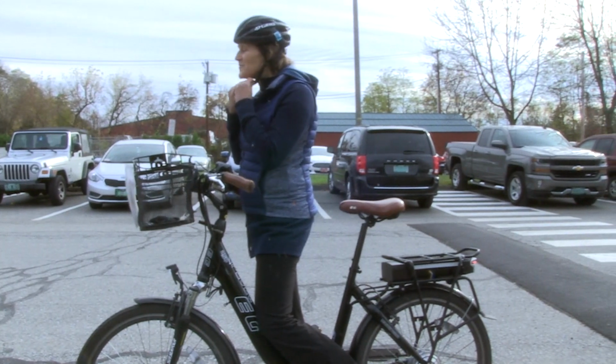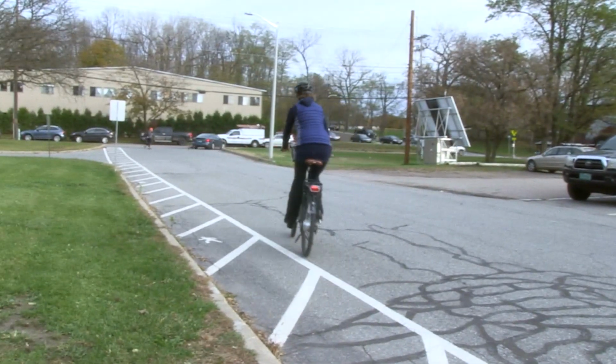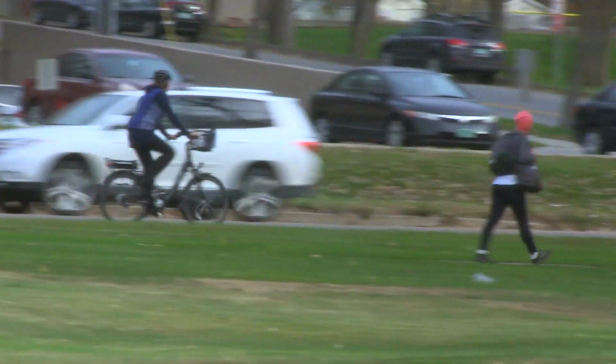I really like being outside first thing in the morning. So that's why riding my bike is such a nice way to start the day. But it can be tough if you're running late for work, if it's raining out. I throw on a pair of rain pants, my rain jacket, and I'm still back and forth to work as fast as I would be if I was in a car, and I'm fine and dry.